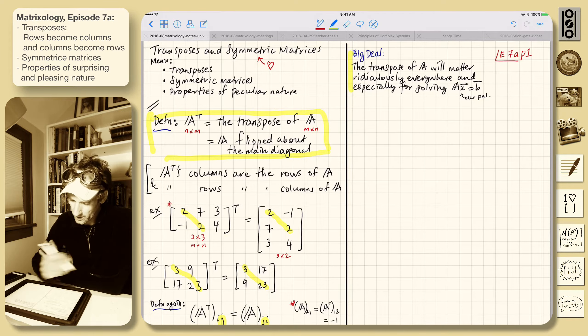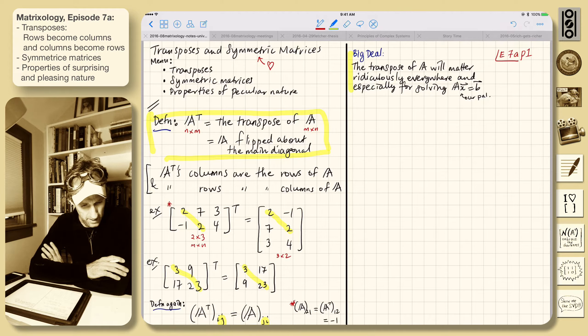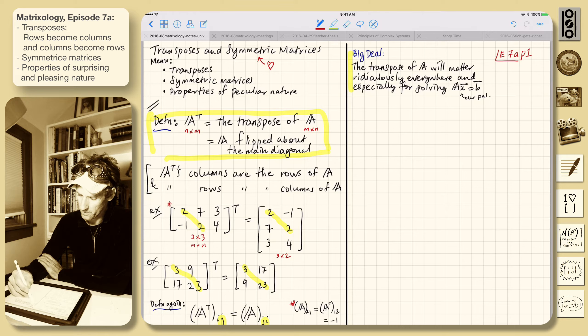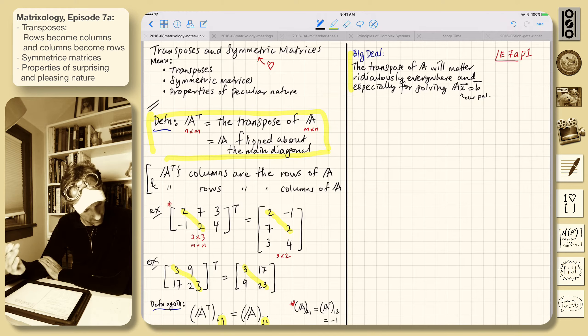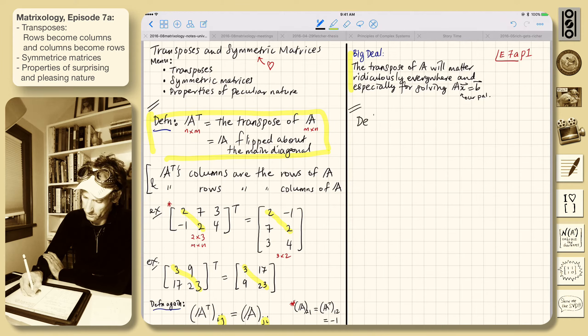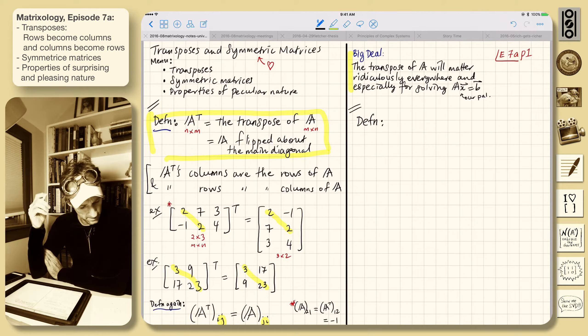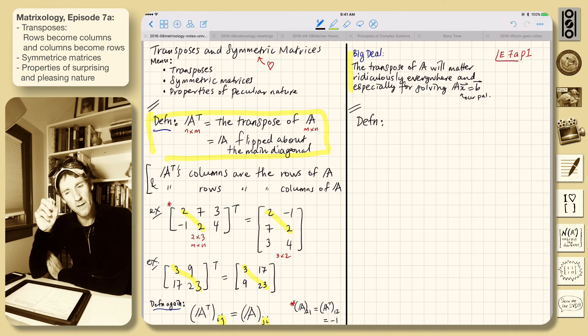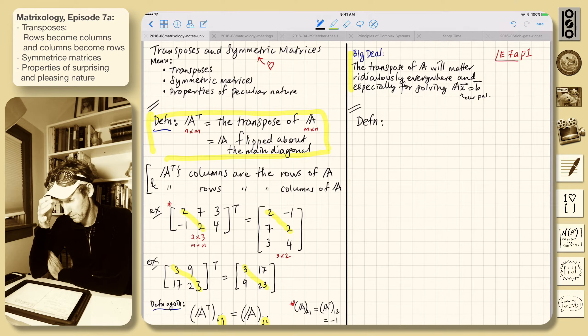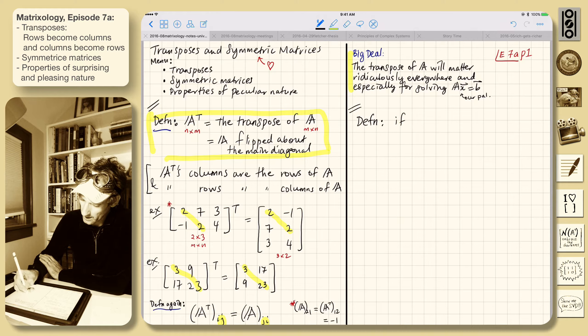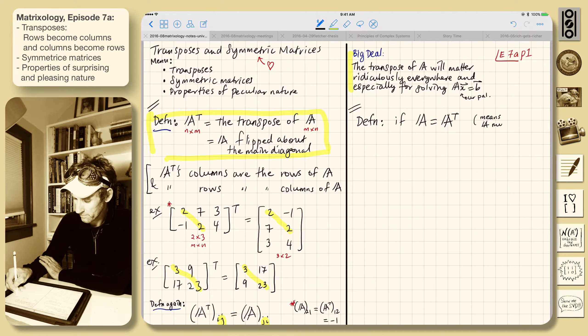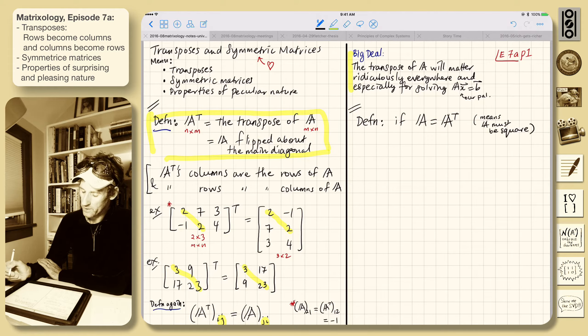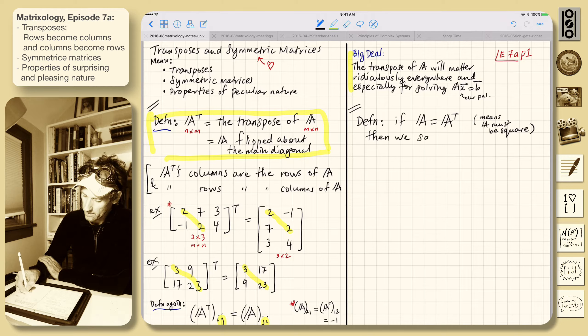Just a statement here that this will become, this is a big deal. Just telling you it's a big deal. It's not obvious perhaps, but even for rectangular matrices, transposes matter. So here's the next thing that is a big deal. If we've got a square matrix and you take its transpose and you get the same matrix back, we call it symmetric. So this is the symmetry we're interested in. If A equals A transpose, which necessarily means A must be square.